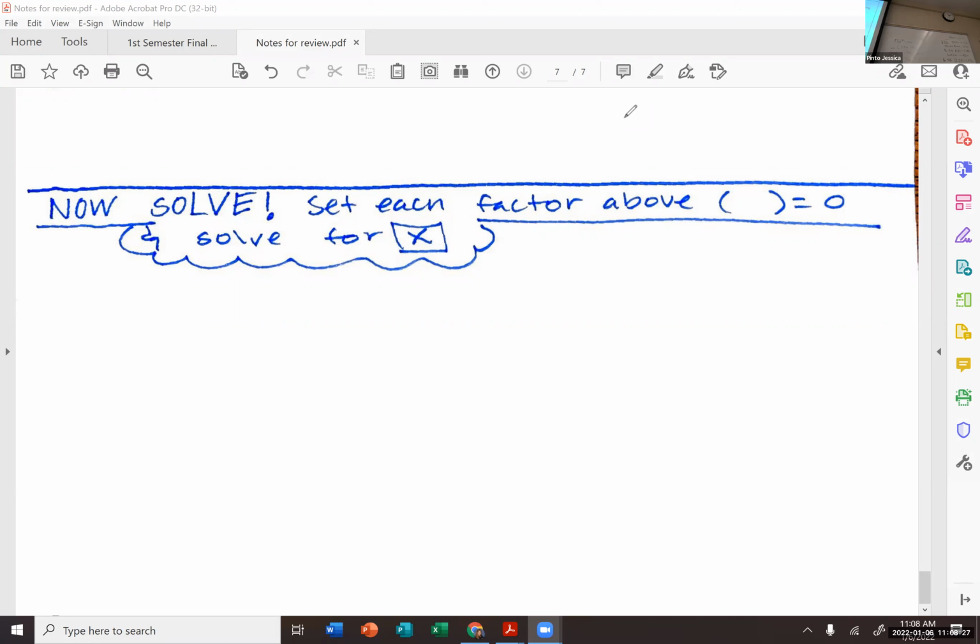You answered this. So now you have to have one more step. n equals 0, n plus 6 equals 0. And then you would subtract 6, and put your 2 answers: 0 and -7.